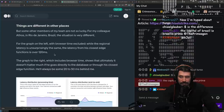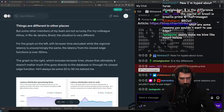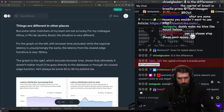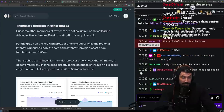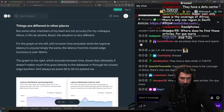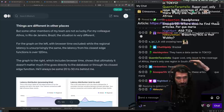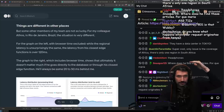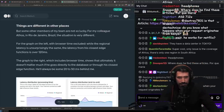Read-only replicas do come with their own problems, though. That means any mutation, you're still paying the big cost. What are some reasons you wouldn't want to use the edge? If you want to control your own response times, there's reasons like Netflix doesn't do it because we have our own custom routing. We do a lot of stuff, right? I think there's definitely a scale where you stop wanting someone else's Kubernetes cluster and you want your own. I think there does exist a region that makes sense.